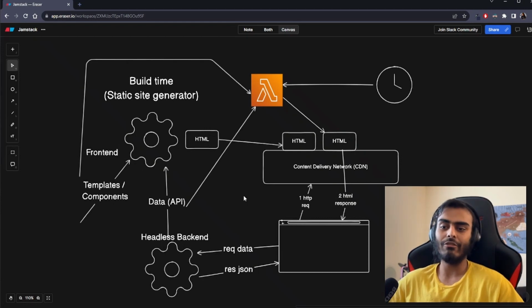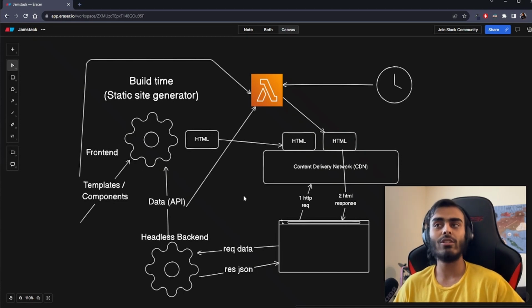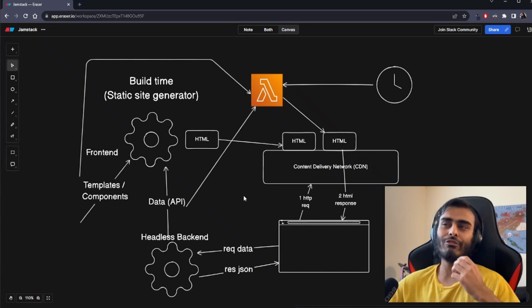Great. Now we don't have to redeploy the entire thing. Now we can just define certain rules, and we can even do them for each individual page. We can define some pages to update once every day. We can define some pages to update once every week, or some pages to update once every hour. This gives us a lot of fine-grained control over how we want our static assets to update, instead of, once again, having to redeploy the entire thing.